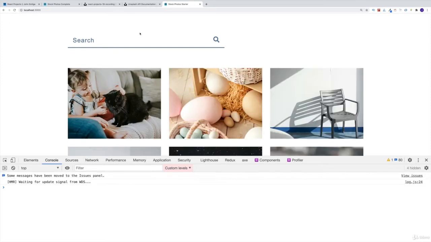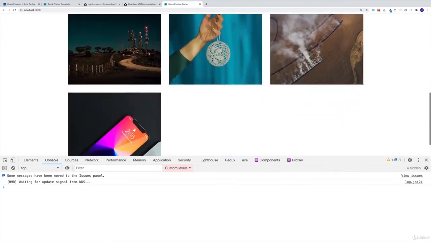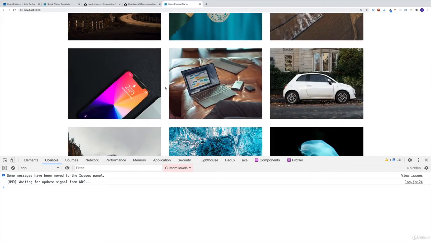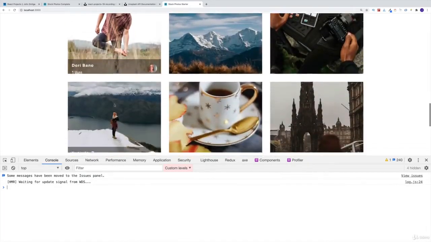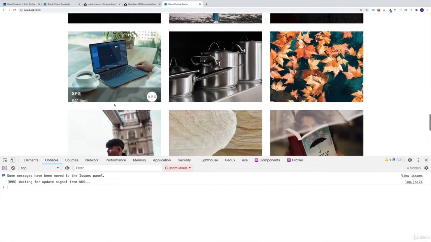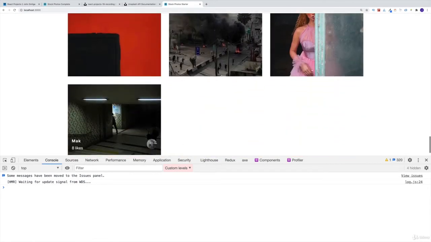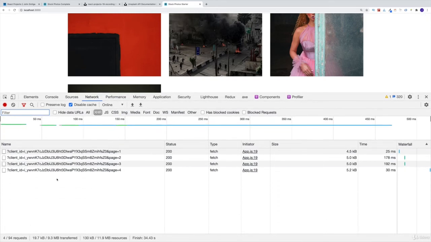And you know what? Let me refresh. So we start from scratch. And then I keep on scrolling, keep on scrolling, keep on scrolling. I get here, I start loading, and then I get the images. And if I keep on scrolling, of course, I'm fetching more images. I get to the bottom, and then I fetch another set of images. And if you want to double check that, you can go to the Network tab, and then you'll see all the requests that we're making. So notice we're looking for page number 1, 2, 3, and then 4.